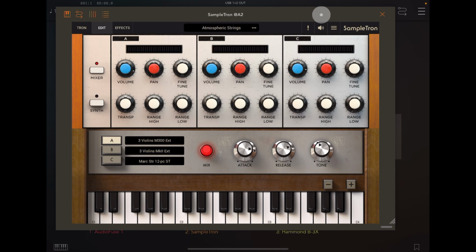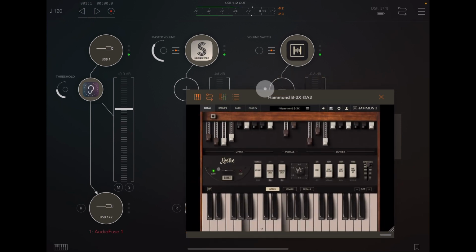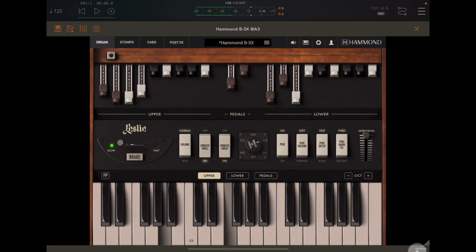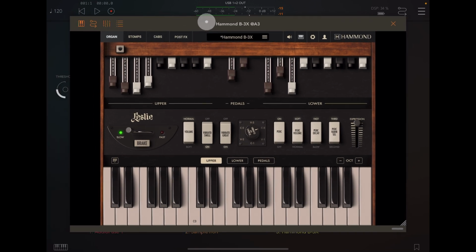So there's SampleTron. Let's have a look at the... I'm just going to close this down. Let's have a look at the Hammond. Now, again, this is made in conjunction with Hammond, so you're getting, like, the genuine article.